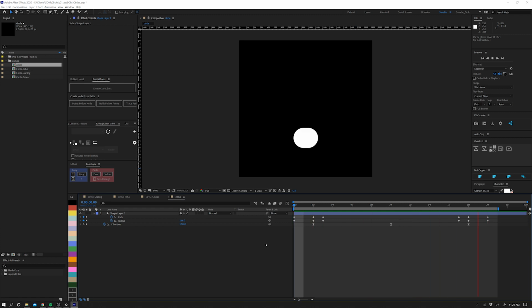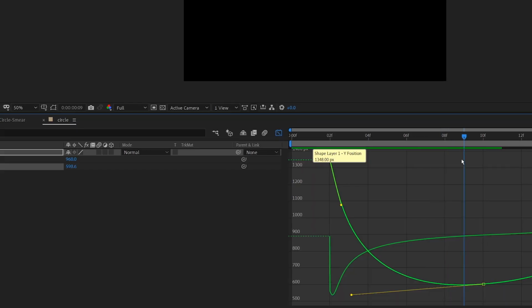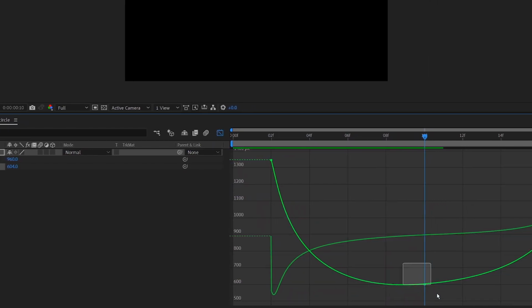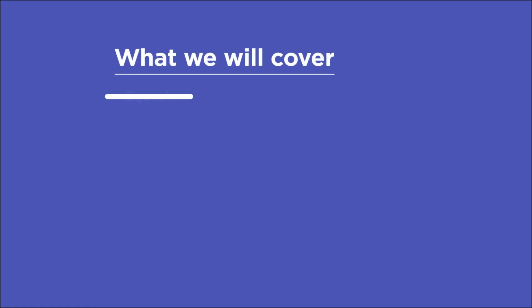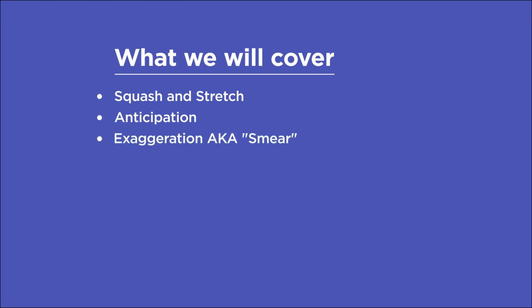Animating shapes is super fun. It is hands down one of my favorite things to do as an animator, and it's a very popular trend right now. The other thing is it really gives you an opportunity to push and rely on the basic principles of animation. Today we're going to do that. We're going to focus on squash and stretch, which is going to give us an amazing sense of weight. We're going to look at anticipation. There's going to be a little bit of buildup, and we're going to have exaggeration to an extent, also known as smears. We're going to create this to give us a sense of speed in this fake motion blur.